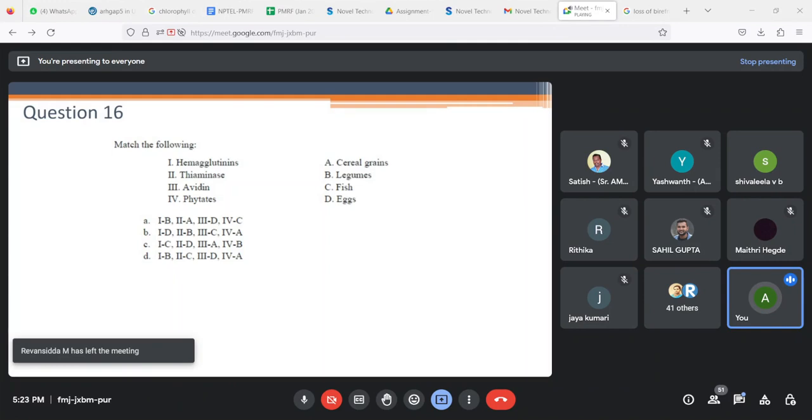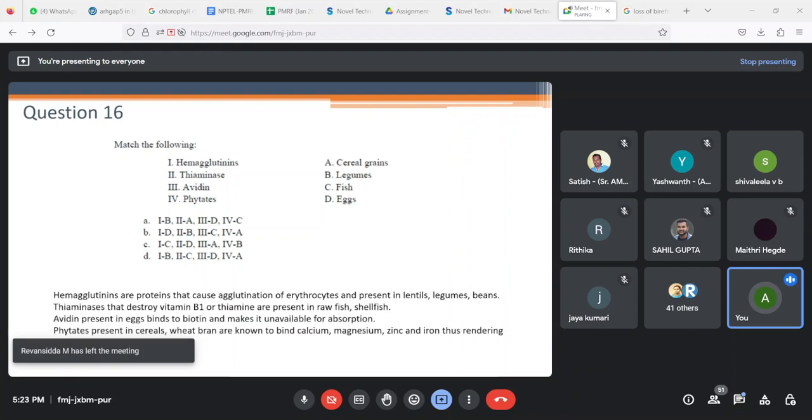What about thiaminase? Fish. Yeah, so your raw fish, your shellfish and all have thiaminase, and these break down thiamine or vitamin B1. So when you have a breakdown of vitamin B1, you will no longer have the same kind of nutrients that will be present originally, which is why people are often skeptical about consuming raw fish such as sushi. So sushi and all will have raw fish that will have thiaminase in it, and since it is an anti-nutrition compound, it is not preferred to have raw fish in bulk quantities.